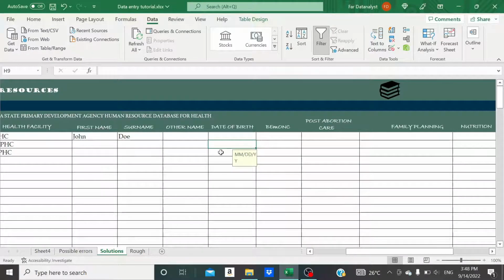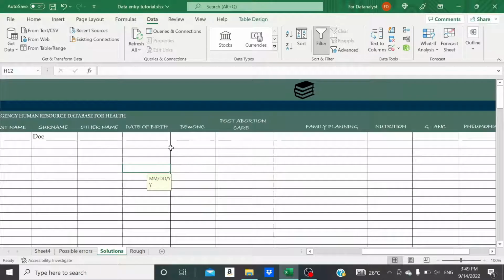Whatever cell you click within this column will always produce this hint at the bottom like this. So this is one way to give people hints as to what to do when it comes to the date option, right? This hint can be applied in whatever column. It's always up to you, whatever information you're trying to convey to people. So that is that for the date of birth column.